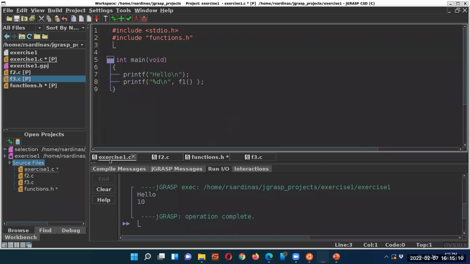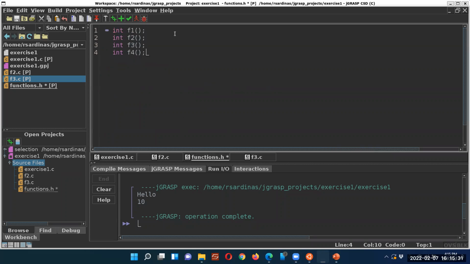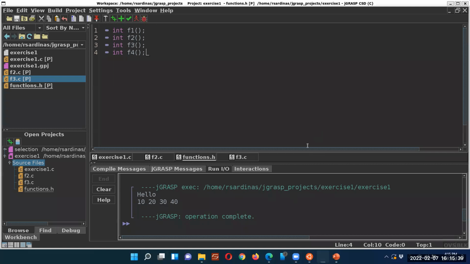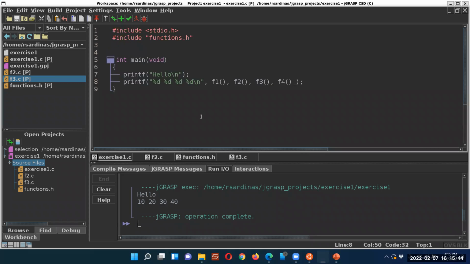Grab this down here. So here, let's do this, and we'll just call this a couple times, right? We'll do %d, %d, %d, %d, and we'll call function 1, function 2, function 3, and function 4. So we have multiple functions. They all exist in different places. They're not all written in the same place, but we have all the declarations here. Everybody shares that. And now we can compile it and run it, and we can use all those functions, even though they're not written in this file where I'm running it from, right?